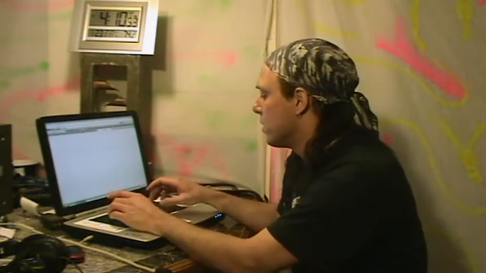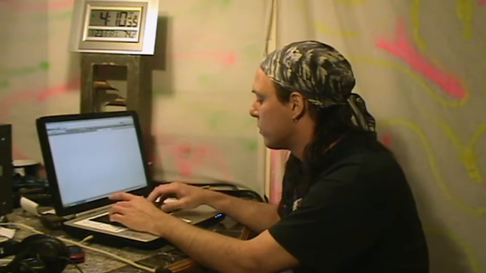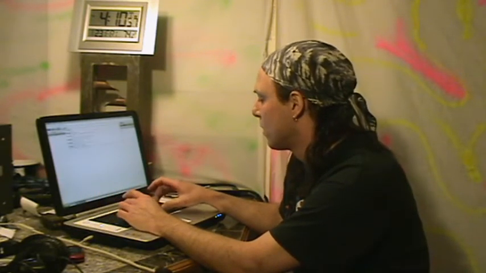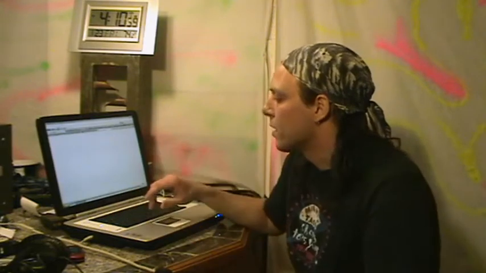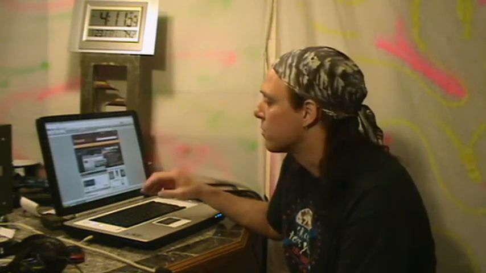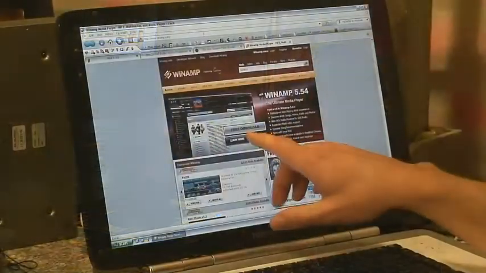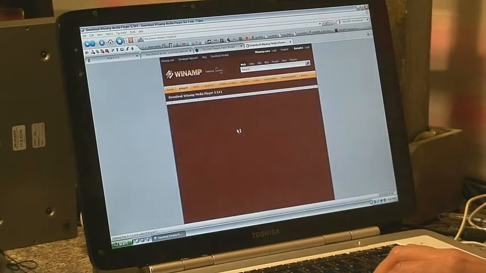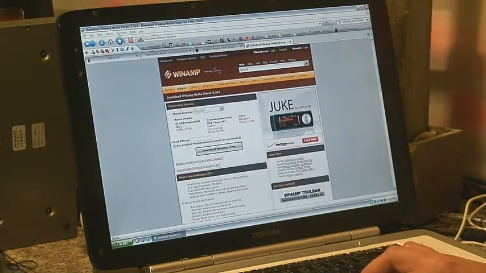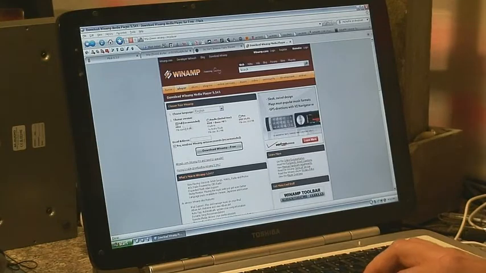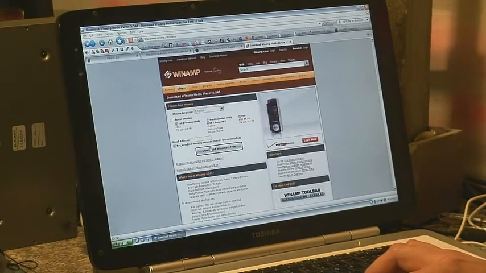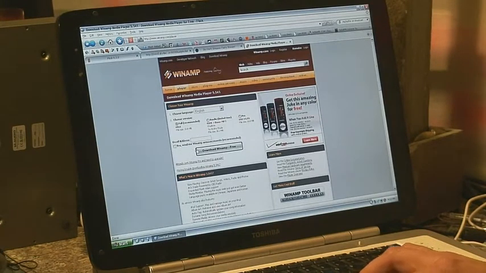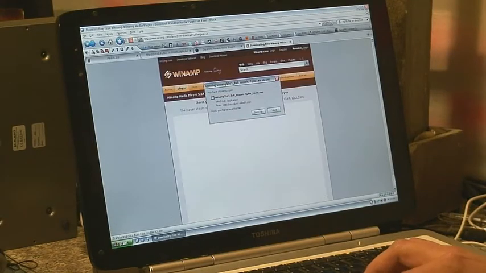So what we're going to do is, I'm on a PC, so I'm going to go to winamp.com. And there's also a tutorial on the website, skydeckstreams.com. Just click tutorial. And here you go. Free download right there. So we'll just go download, and you can get the full free version, the bonus stuff, or the pro stuff. And if you want the email announcements, click download. Boom. Done deal. It pops up.